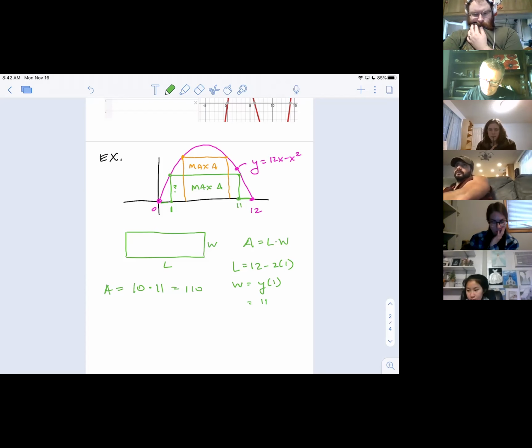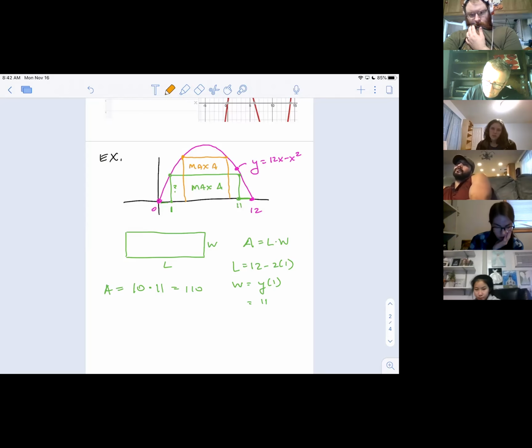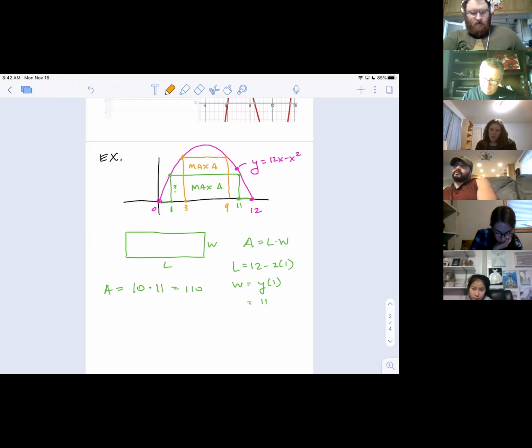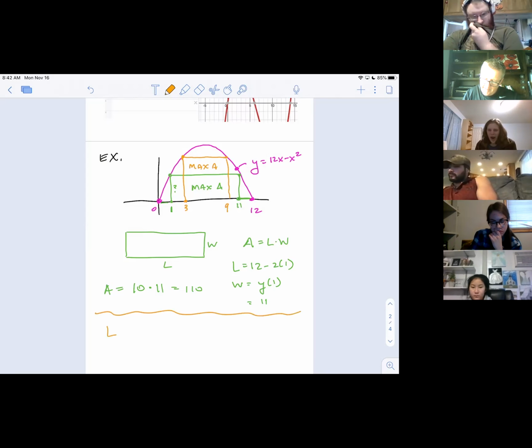Okay, cool. So let's do this again because I kind of got it, but I'm not really very sure yet. So let's locate this one at 3. So that'd be 3 in. So that means the right side would be 3 in. So I think this one is at 9. So for that situation, my length would be 9 minus 3, it'd be 6. Is that right? My length would be 6.